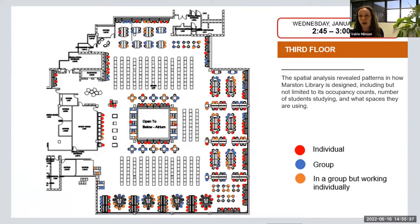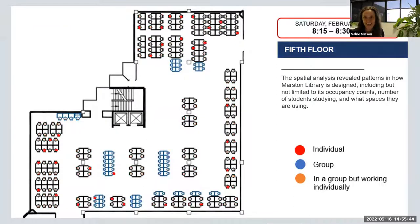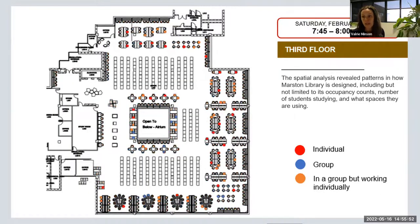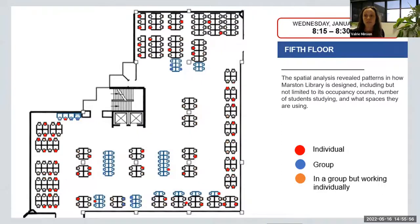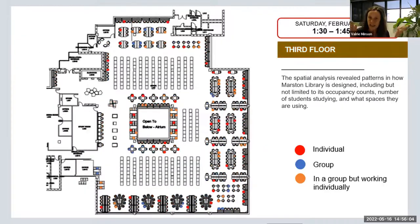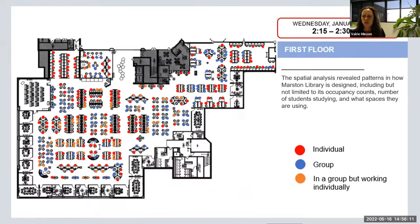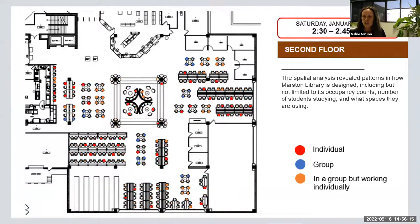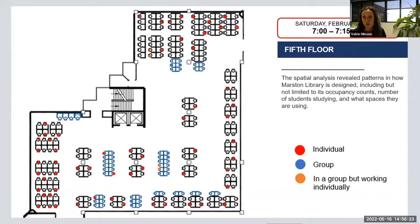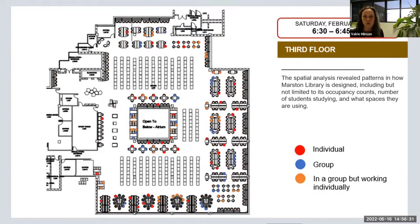We addressed these with four areas of our research study, beginning with the spatial analysis. We did eight observations per floor, 30 minutes each, in January 2020 — right before COVID hit, when we were still very busy in our space. This spatial analysis was conducted by Adrian Del Monte and gave us a baseline for thinking about how the library was designed with individual, group, and public or communal and private spaces within the current floor plan. The analysis showed that individual student use frequently occurs in group-designed spaces, and that the need for multiple types of group and individual spaces was indicated. These four maps show use of the different floors at both high and low volume periods.